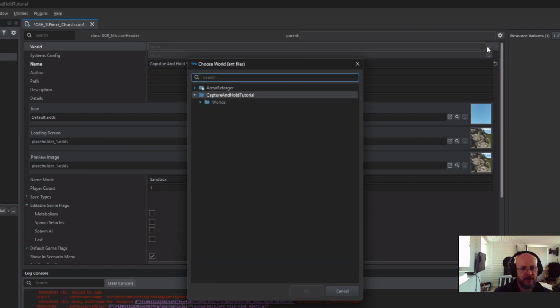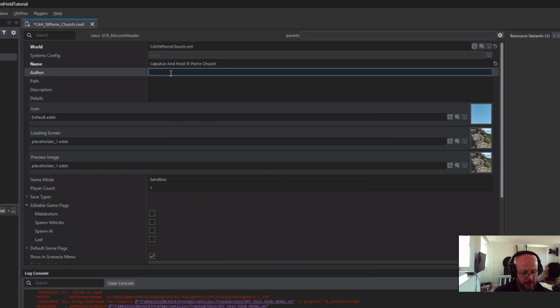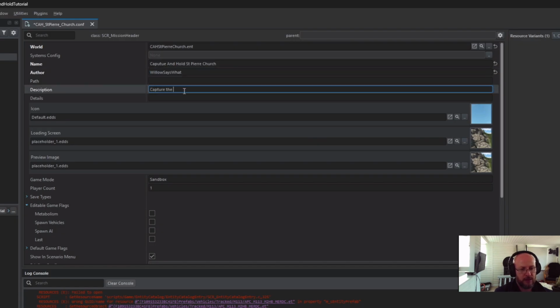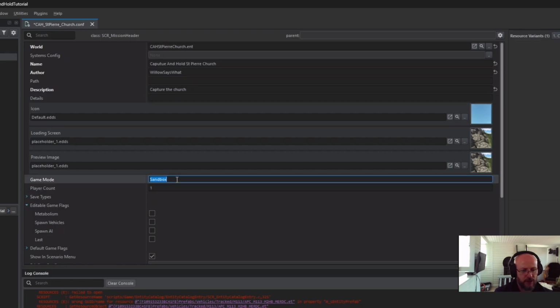So we're going to click on browse, and it comes into ours here, capture and hold tutorial. I wrote worlds. There's our world that we made, capture and hold St. Pierre Church. And we're going to hit OK. Author, me. Okay, maybe you can put your own one there. You can put a description. That'll do. Okay, and then you can write a big detail about how to do it and stuff like that. But that'll do for now. Okay, a game mode here. You can see it says sandbox. Let's just type capture and hold.